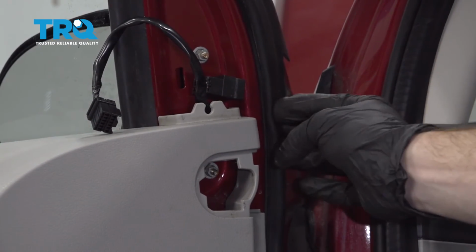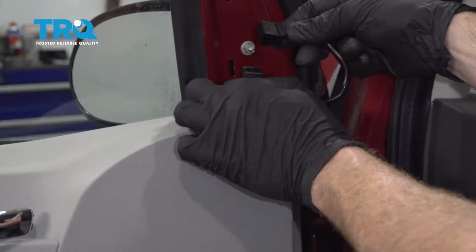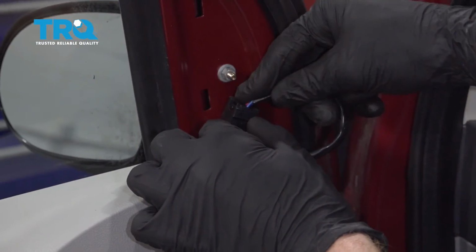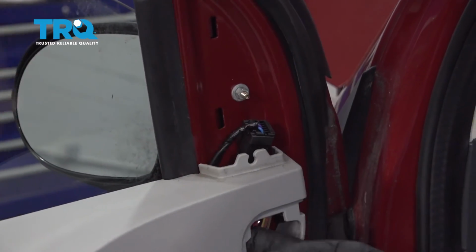If this popped out of place, just go ahead and put it back in. That feels good. Connect in your wiring. Listen for a click. Give it a nice tug, make sure it's secure. Let's just put the rest of that wiring down into this hole right here so it's safe and secure.